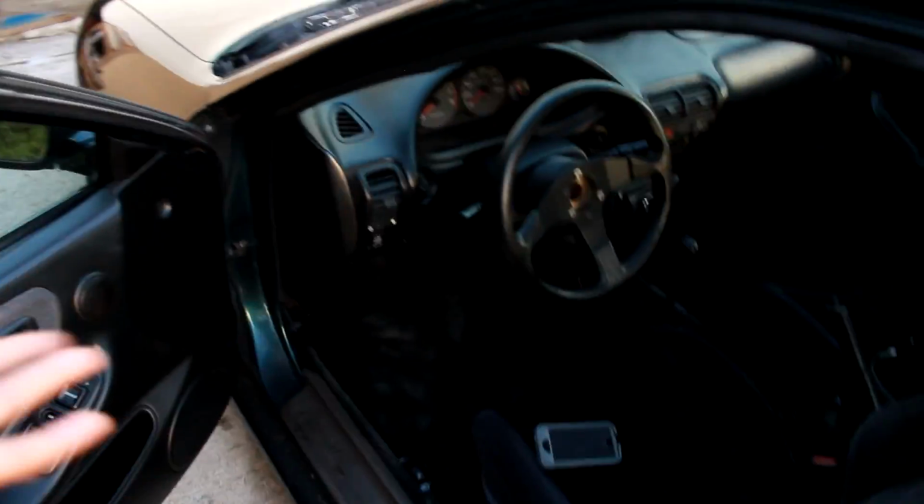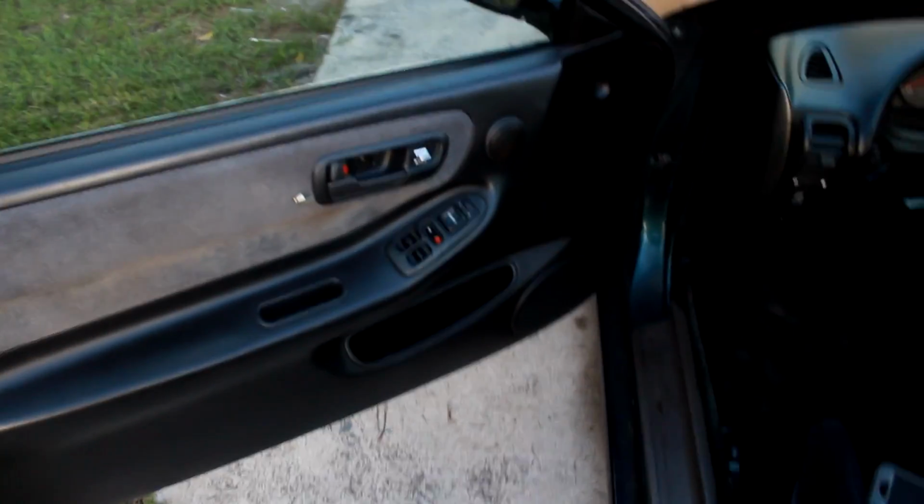So yeah, guys, just make sure the interior's okay, and if it's not okay, if you still want the car, then tell them, yo, it's gonna cost me a lot to get the dashboard fixed. Just make sure the car looks in good condition, okay? And interior wise, alright? If not, then get the price drop lower.